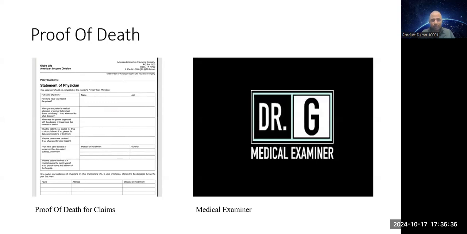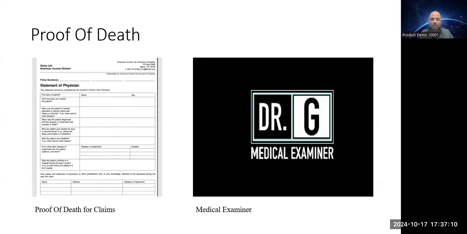Okay, proof of death. This is another application for your APS and your claim form. So when it comes to proof of death, your attending physician statement may be used to get some sort of a proof of death. And obviously, when it comes to approving claims, whether it's a life insurance policy or a disability claim, the insurance company will need some sort of proof from you, the life insured or the policy holder, to make sure there was a loss.